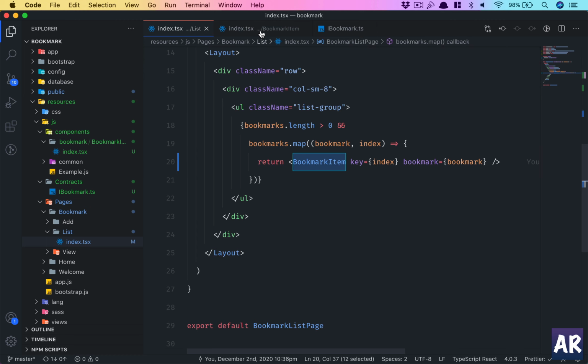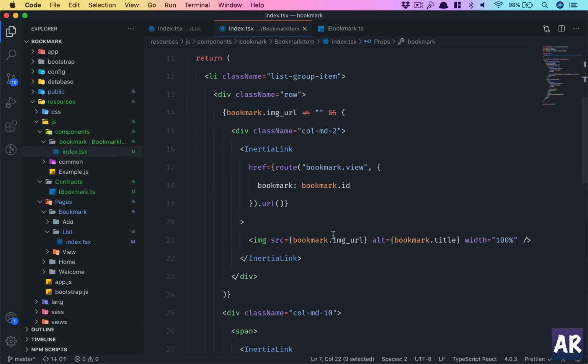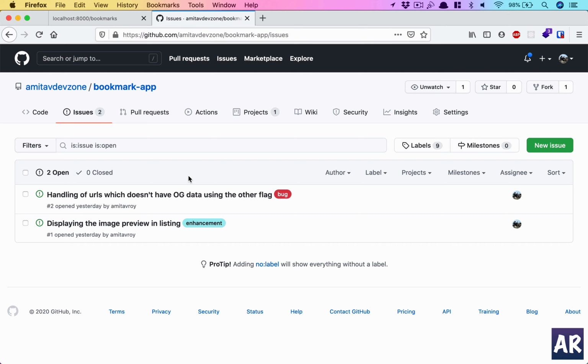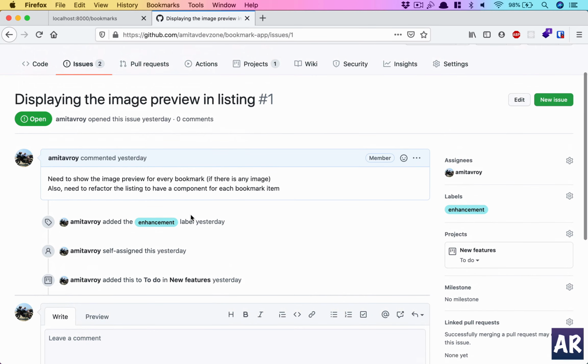And our bookmark item obviously is expecting that iBookmark kind of an object, and hence we are able to deal with all these properties, which is bookmark.id, bookmark.title, so on and so forth. So basically, this concludes our first ticket, which I had decided to work upon, which is to show the image preview of every bookmark if there is any. Also to refactor the listing to have a component for each bookmark item.